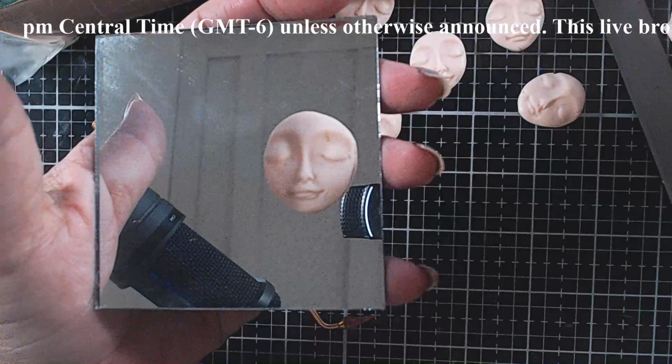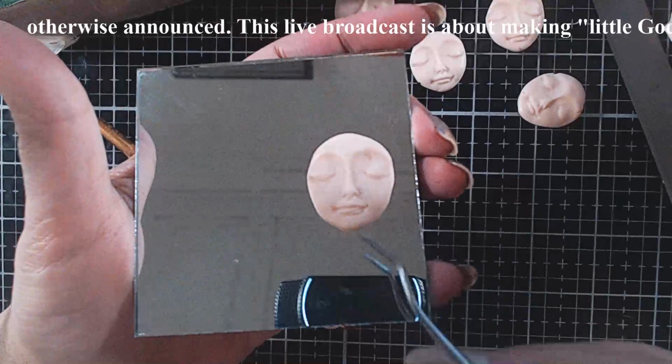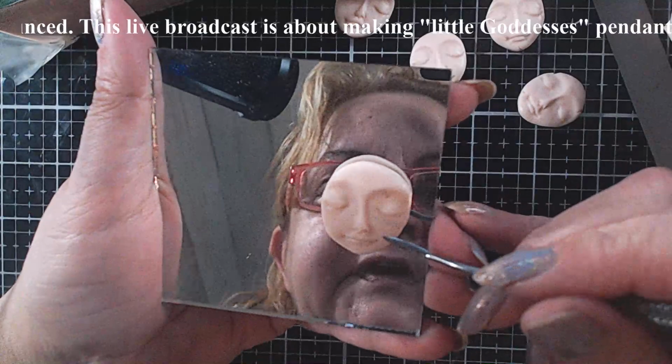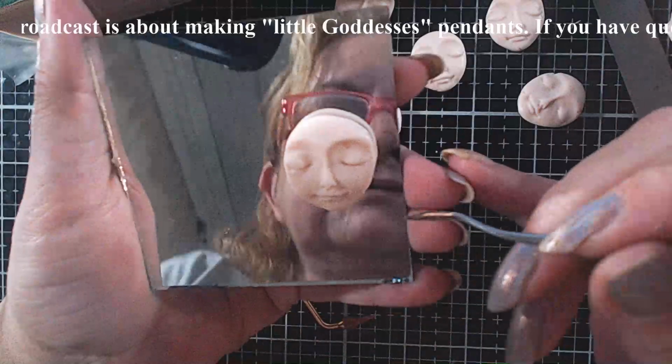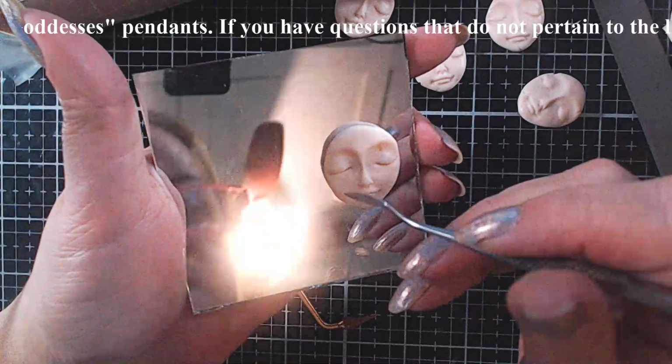Okay, let me see. Yes, you can. Yeah, the smallest of touches will make a huge difference. And with this one, you can actually make even more different faces. Again, you want to enhance the eyelid. And because the eyelid here is already closed, you don't have to soften it or anything.